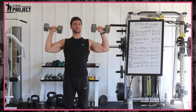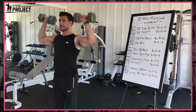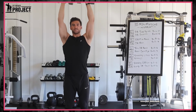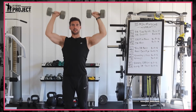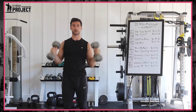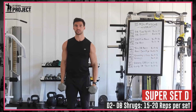So the key with this, very challenging on your core. I don't want you leaning back. I want that low back nice and tight. Push right ahead, pause, right on down. Here, right on down. Good, up, pause, right on down. Up, down. One of those 8 to 12 reps, immediately to shrugs. We're gonna do these higher rep, so around that 15 to 20 rep range.